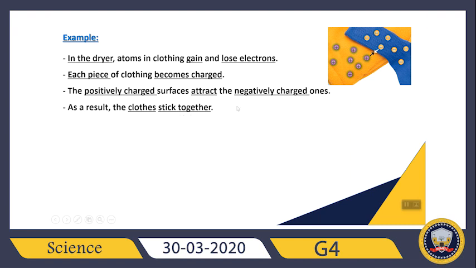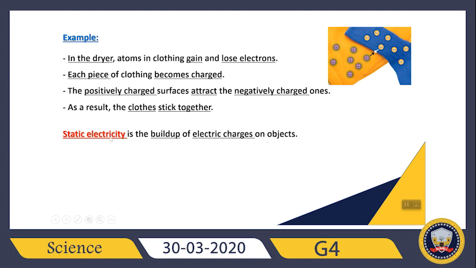But this girl's hair strands stick out from each other, because they all had the same charge. This kind of electricity is called static electricity. Static electricity means a building up of charges on an object. When there are some charges staying on an object, it's called static electricity. But they are not moving. They are still staying on the object. So static electricity means build up of electric charges on objects.